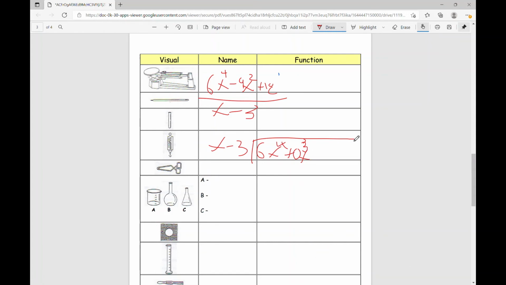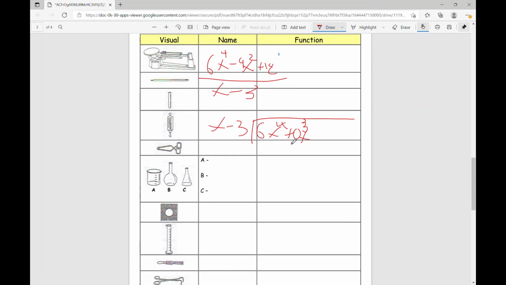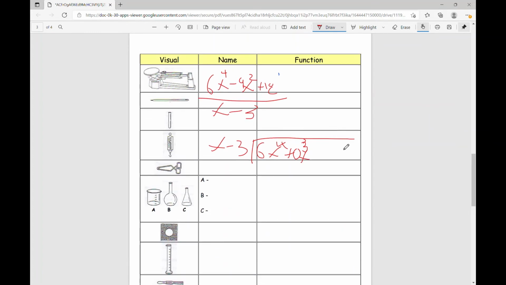Just keep that in mind. So let's say this was 5x to the fifth minus 9x squared plus 18. We would be missing an x to the fourth, so we replace that with 0x to the fourth. Then we add plus 0x cubed, and then after the x squared, we would have 0x. Basically, if you have missing terms, don't forget to add a placeholder. Now we're going to have negative 9x squared plus 0x plus 18, and we're dividing that by x minus 3.